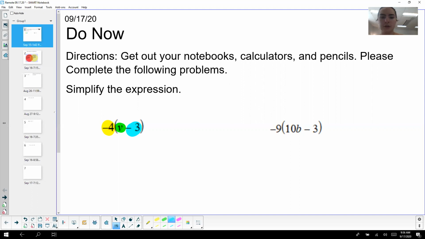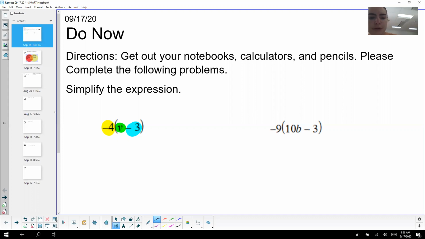You'll hear me say "terms" a lot. So what I mean is when v and -3 are together, it's v minus 3, but when I'm looking at them as separate terms, it's v and -3. And we'll talk more about that in the future. But basically, when we've got a number directly in front of parentheses like this, it's being implied that we're multiplying that -4 to whatever is inside the parentheses.